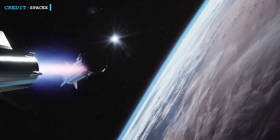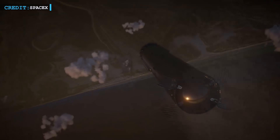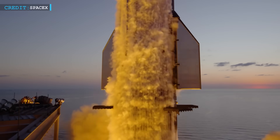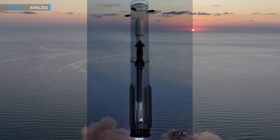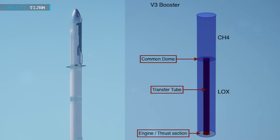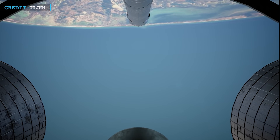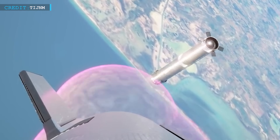That same pipe will manage delicate landing flips and throttles. The faster and cleaner those maneuvers, the better the chances of bringing that rocket back for reuse. The Super Heavy Block 3 booster uses a single massive fuel transfer tube to feed all 33 Raptor engines. Just to give you a rough perspective of how tall and gigantic this transfer tube is, you could put a Falcon 9 rocket inside a Block 3 Super Heavy booster. SpaceX says Block 3 features a substantially larger transfer tube connecting the engines and the methane tank, allowing faster simultaneous engine start and quicker flip maneuvers. But it also concentrates all the fuel flow into one long line, creating several critical failure points.